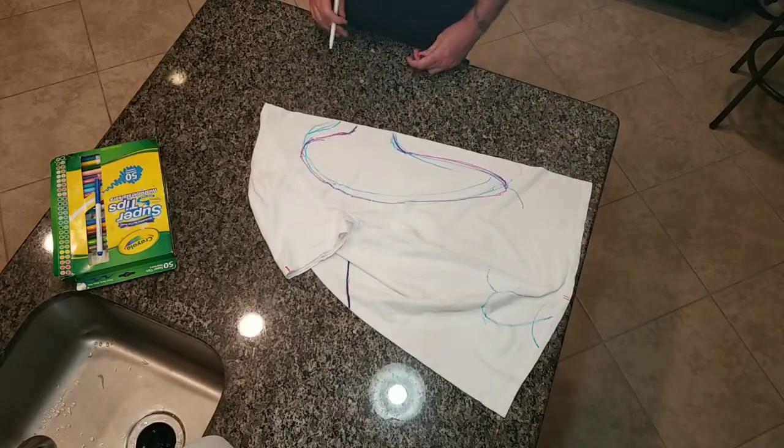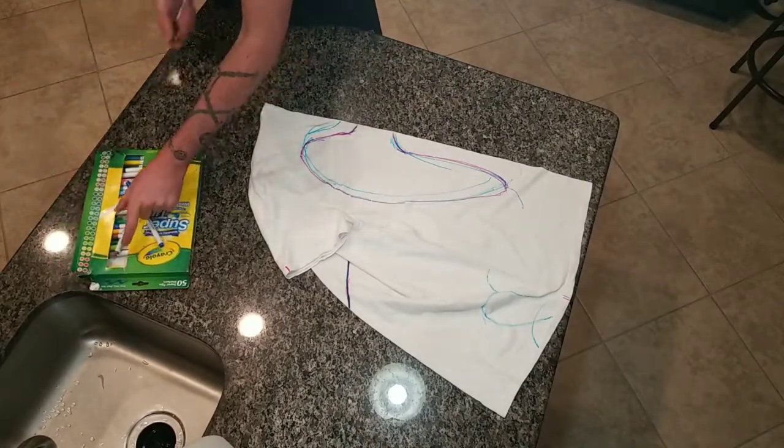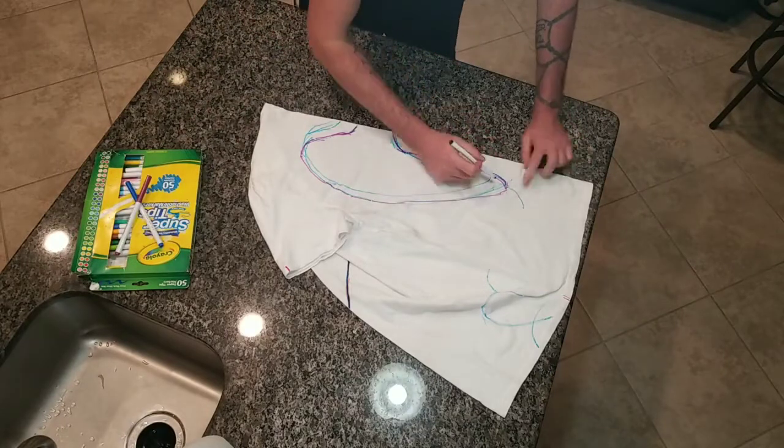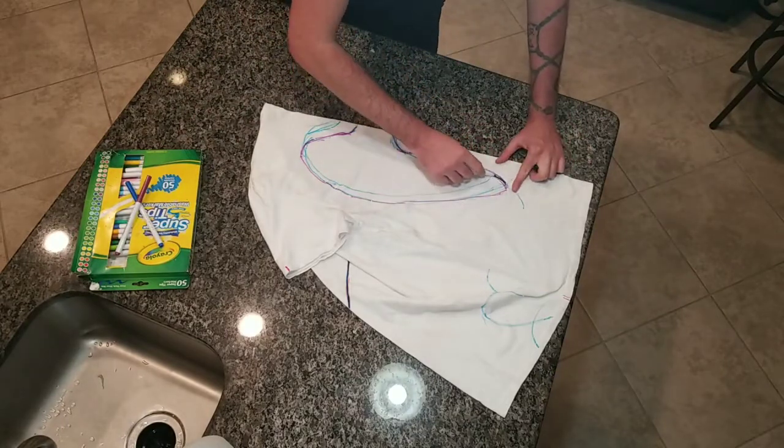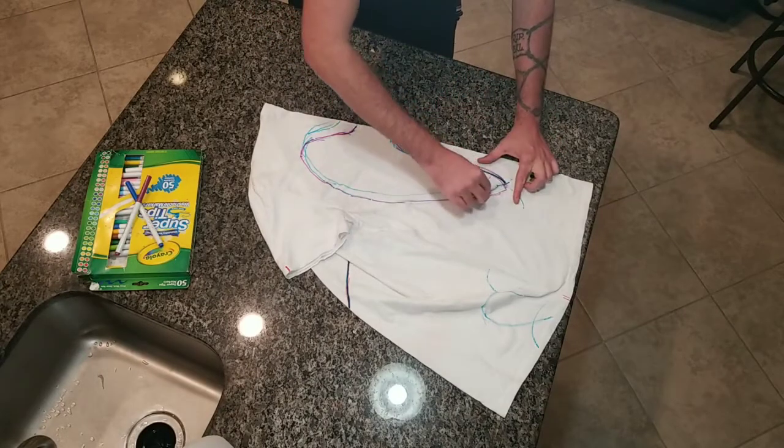The thing about the back one is it doesn't have to be perfect because it's going to be more of an abstract shape. The one in the front is going to be a lot more clear, defined.